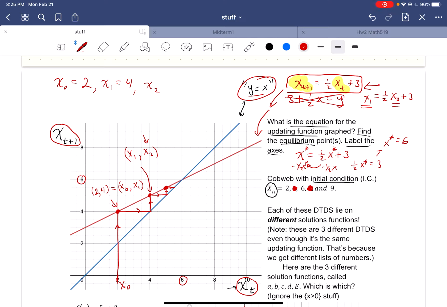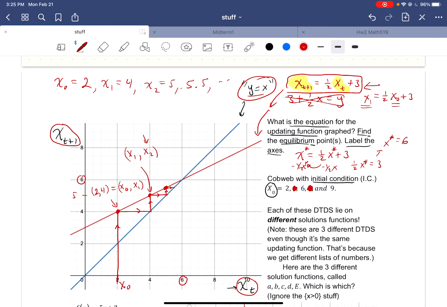In any case, here the y value for my next point touching my updating function is x sub 2, and you can read that off at 5, or you could just plug in. If I plug in 4 to my updating function, I have 1/2 times 4 plus 3, and you'll get 5. This is 1/2 x1 plus 3, so it's going to be called x2. But on the other hand, I can use the numbers and I get 5. So I have x2 is 5. And you could continue this list. You would get 5.5, and then some other stuff. It gets kind of less clear after that.